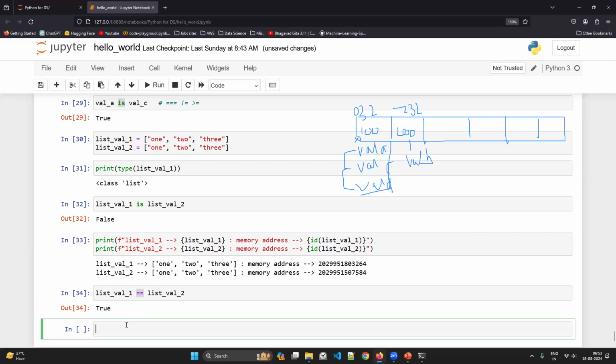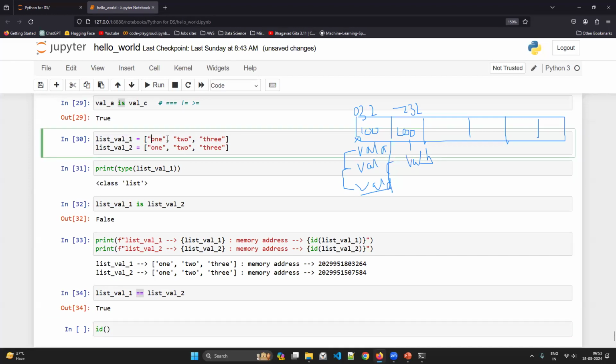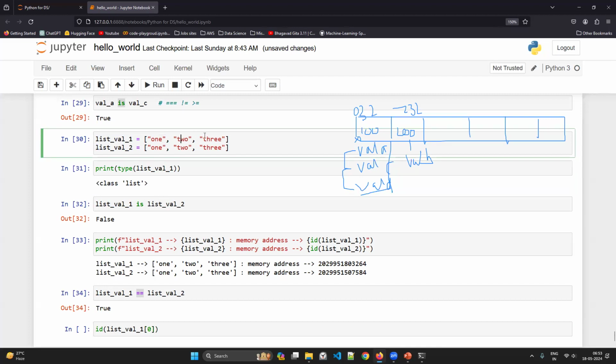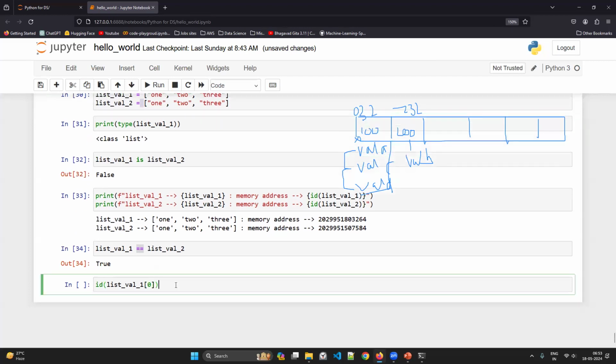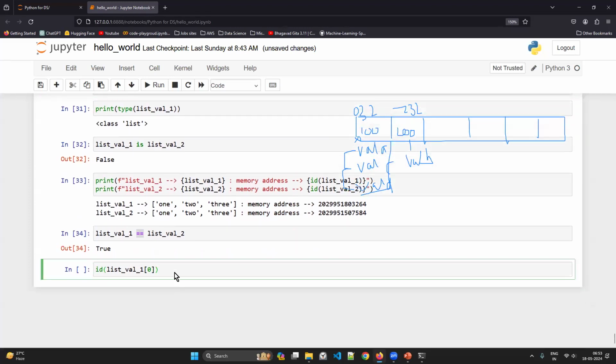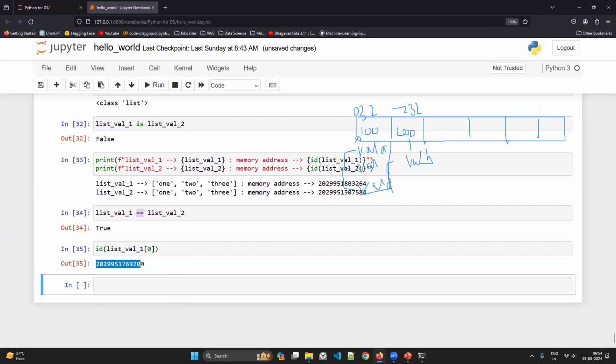How can I access the first value? With the zeroth index. It will go something like 0, 1, 2, like this. We'll definitely see this in our next chapter. Don't worry about it. Just look at the logic I'm trying to build. What I'm doing is finding out the first element's address here. This is the first element address.